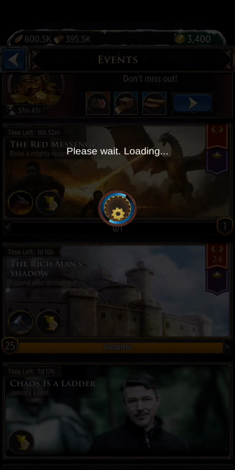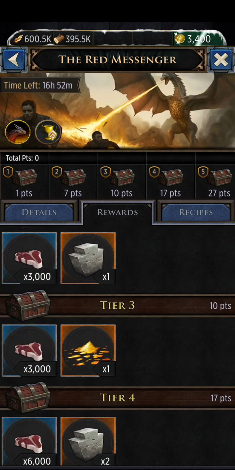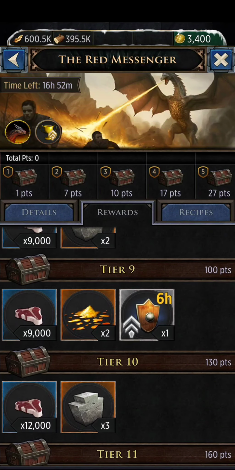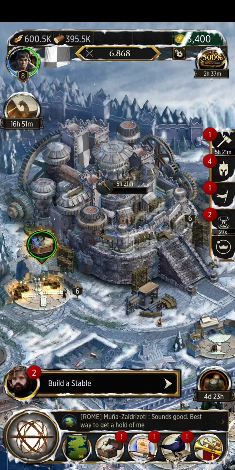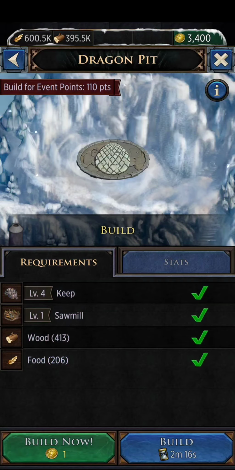For the red messenger, as you see, upgrading the dragon to a level 2 is 110 points. So that would get us, if we bothered with it, 300 more gold. So it's not really that worth it, but I'll show you. We'll build our dragon pit real quick.